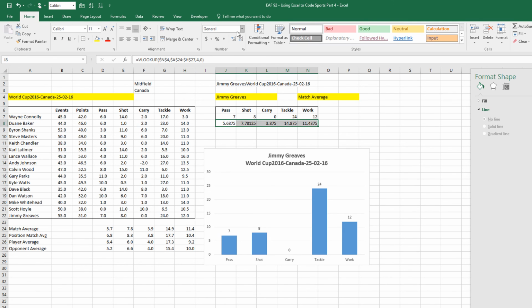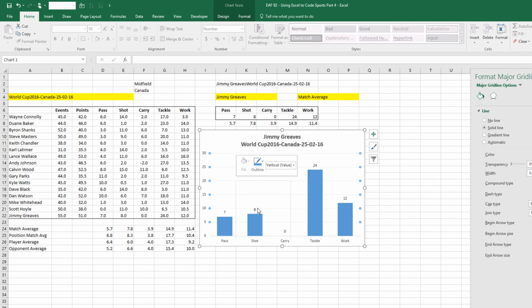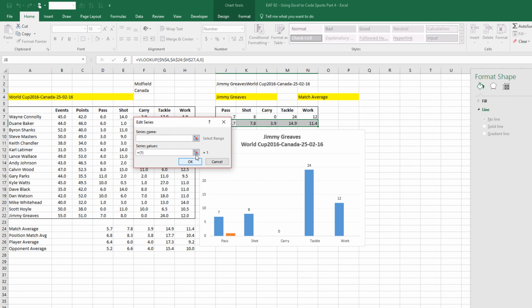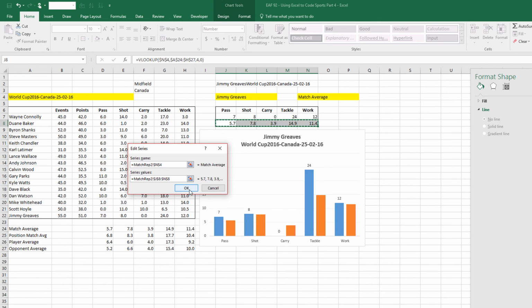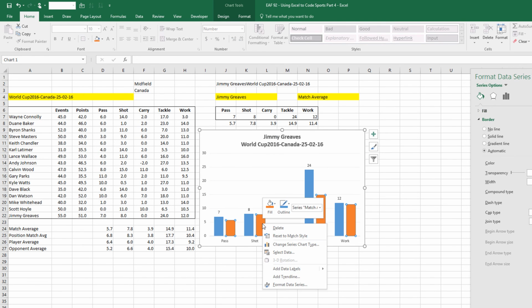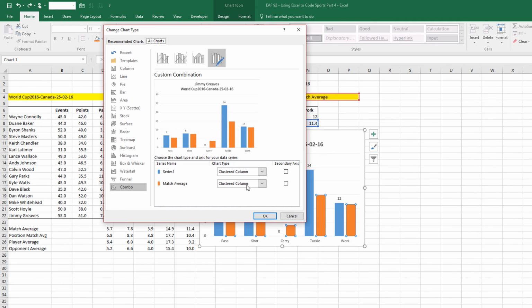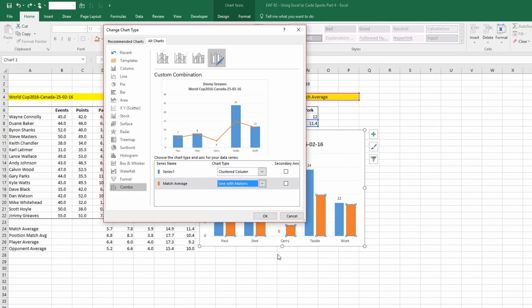Just for tidiness, I'm going to put that down to a number. But now what we can do, and I'll leave it visible for a second, is add another data set. Series name is going to be match average or whatever we've selected there. So that's why clicking on that cell is the way to go rather than simply typing it in. Select our cells. Okay. And so what we have there is another bar appeared. I prefer not to do that. So I want this one to actually be a line with markers.